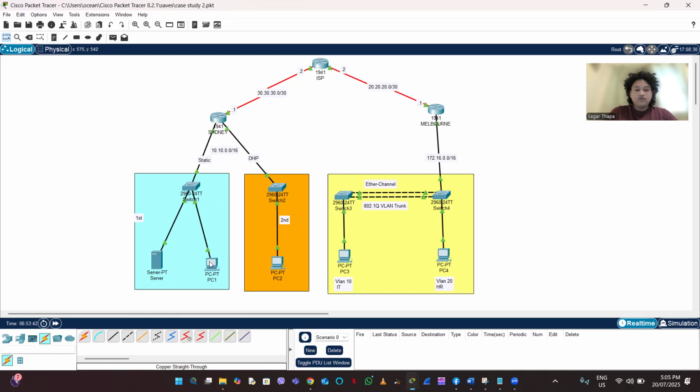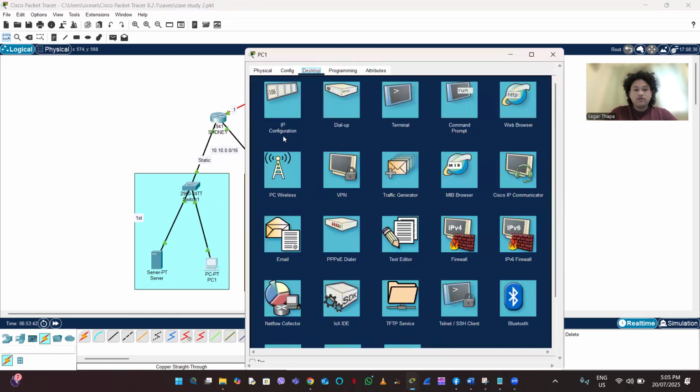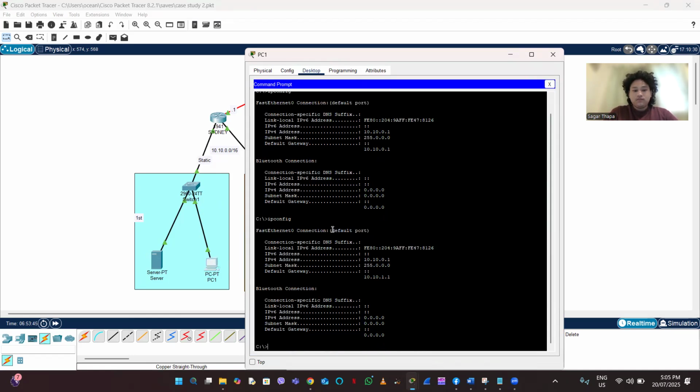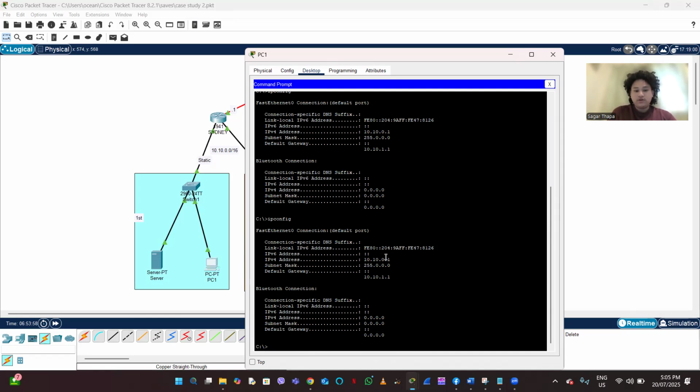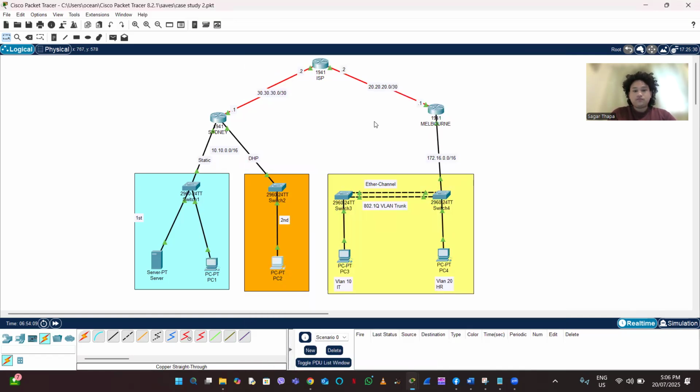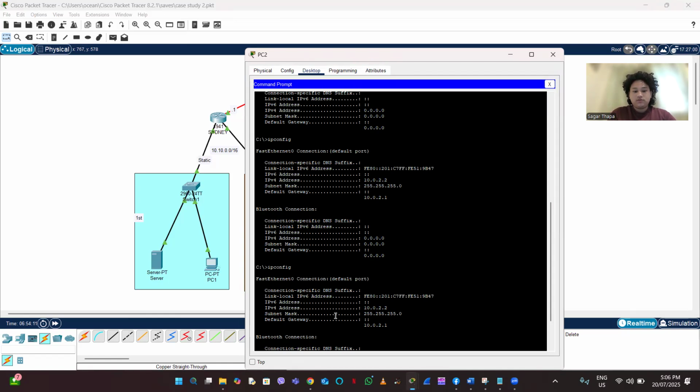So for the first verification, we're gonna check the IP address. So let's command ipconfig. Yeah, you can see the IP address over here. That is 10.10.0.1. Subnet mask is 255.0.0.0, and the default gateway is 10.10.1.1. So for the second one, it's the same.